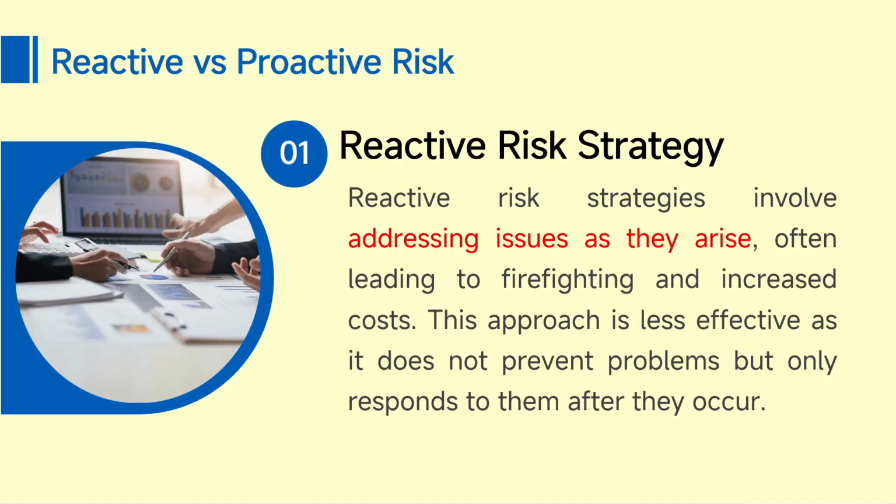And we can understand that being proactive is much better than the reactive strategy. Why? Because we will be trying to identify the risk at the early stage itself, and many problems may not arise at a later point of time. So, we will understand what actually is risk with respect to identifying reactively. Okay. So, as we have understood, risk being addressed once it arises is called reactive risk strategy.